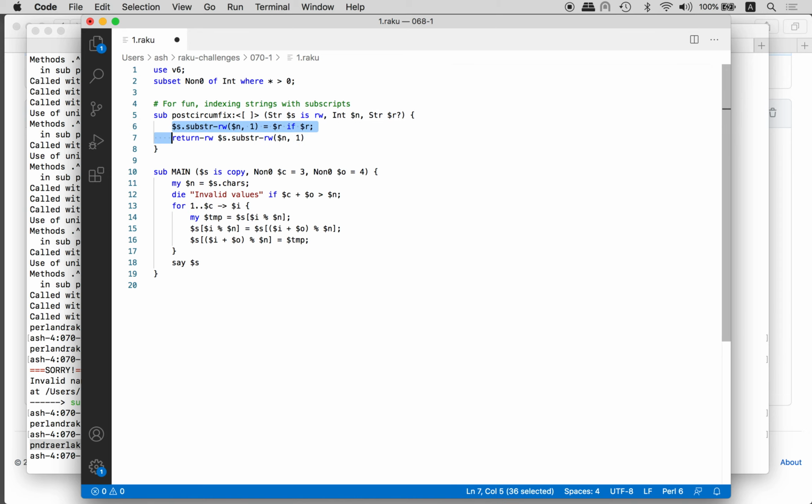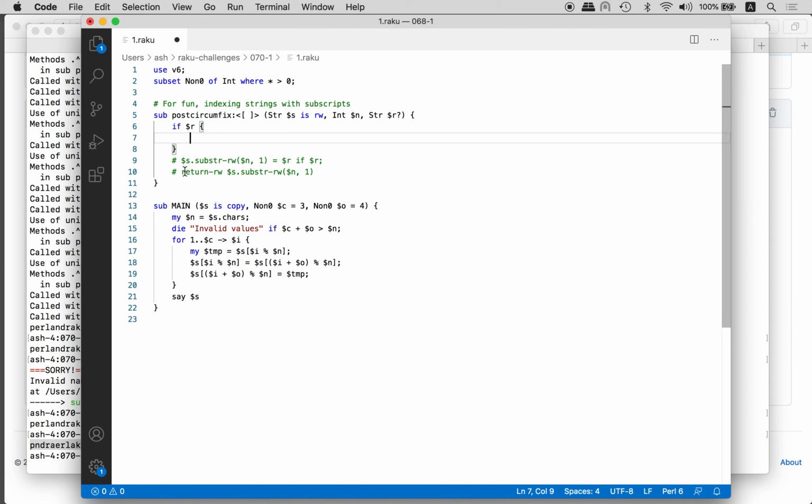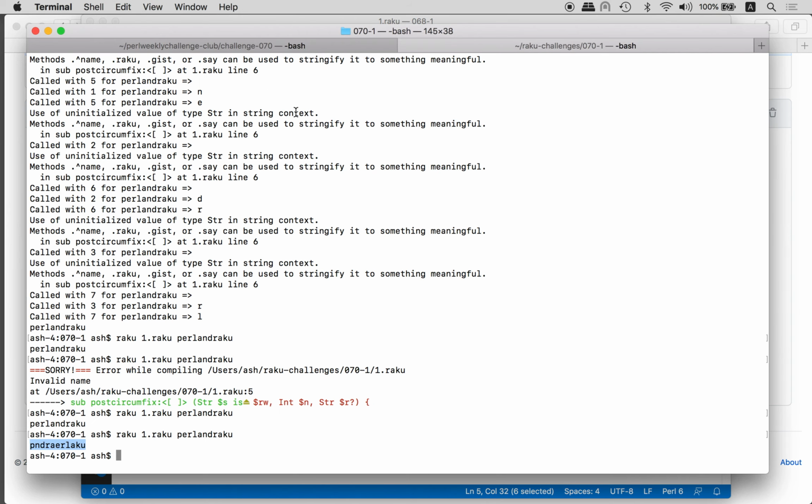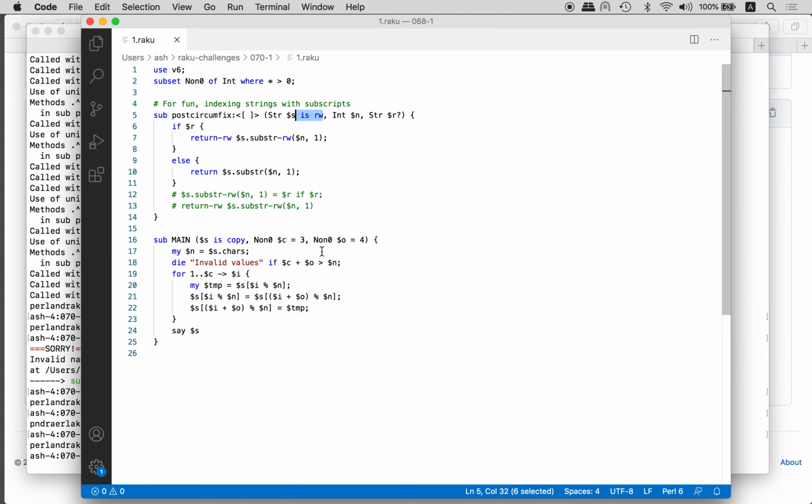If r, then return this character, right? But we already know the replacement at this point, so we can just directly assign it as I did here, and else just return again this one, but we don't need rw, and I'm not sure that we really need this one, right? Yeah, so it doesn't work.